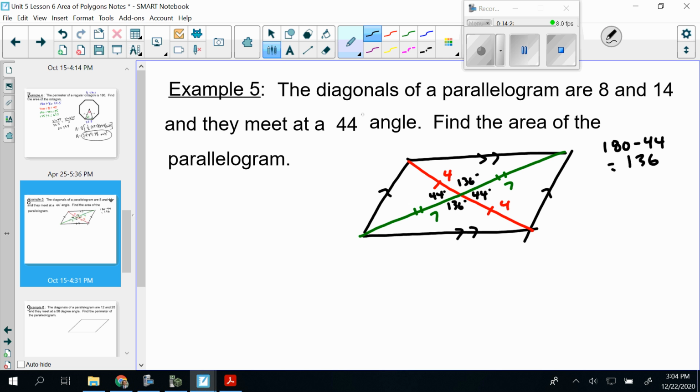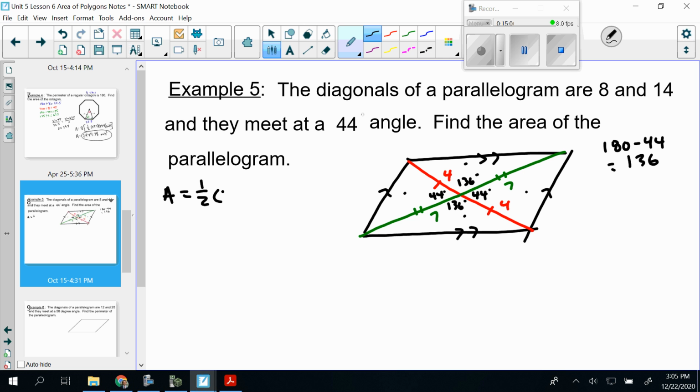So we could use the trig area equation and find the area of this triangle, which should be the same as that one. We could also use it to find this one, which should be the same as this one. So if we find the 2 triangles, double it, we should get the area of the whole thing. So you just have to do trig area twice here, and we can get it. So we got area equals, we'll find the one with the 44 first.